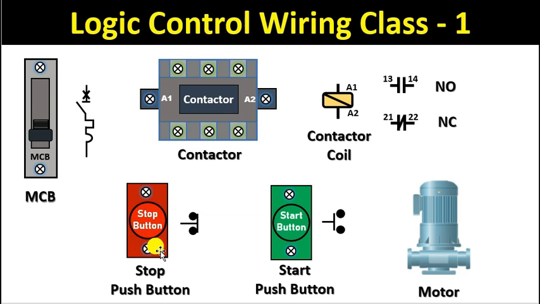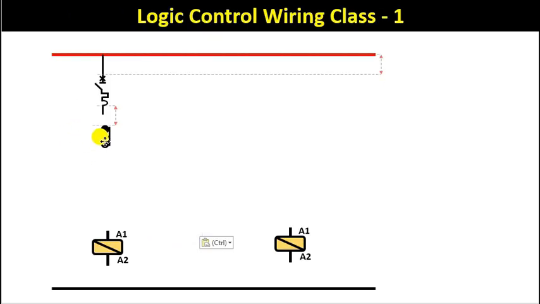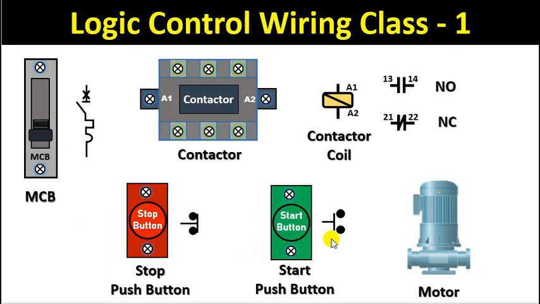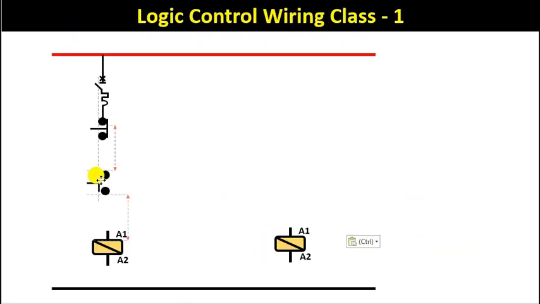The power supply which goes from this MCB will go to the stop push button. This is our stop push button, so we will copy it and paste it here. To this stop push button, we will connect the input power supply from the MCB. So I am connecting this here. The power supply which goes from here will go to the start push button, so we will bring the start push button. After this, connect this wire with the start push button. After this, if we press the start push button, then power supply must go directly to the contactor, so we will connect a wire from here directly to this contactor.